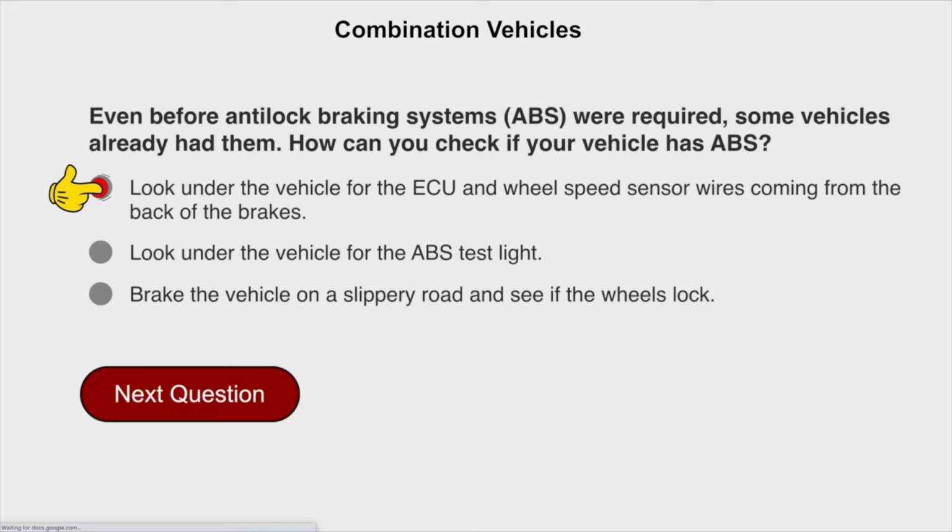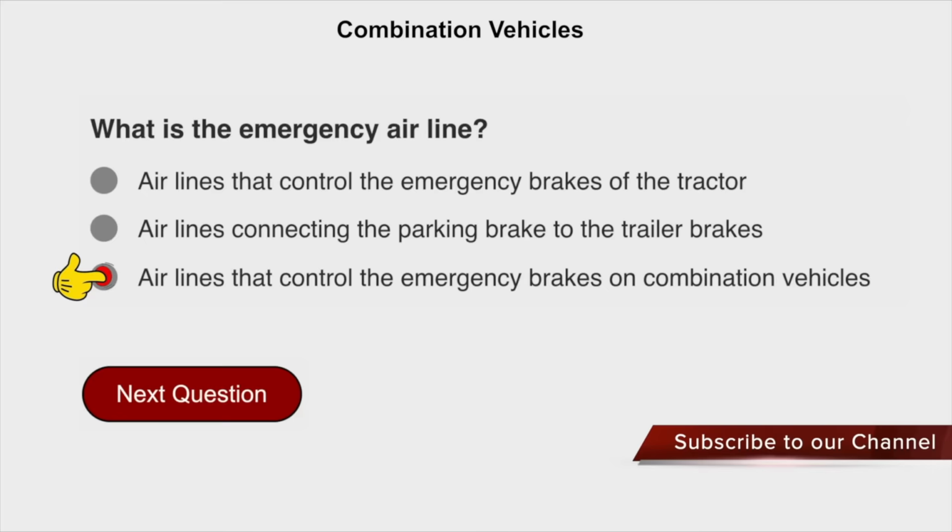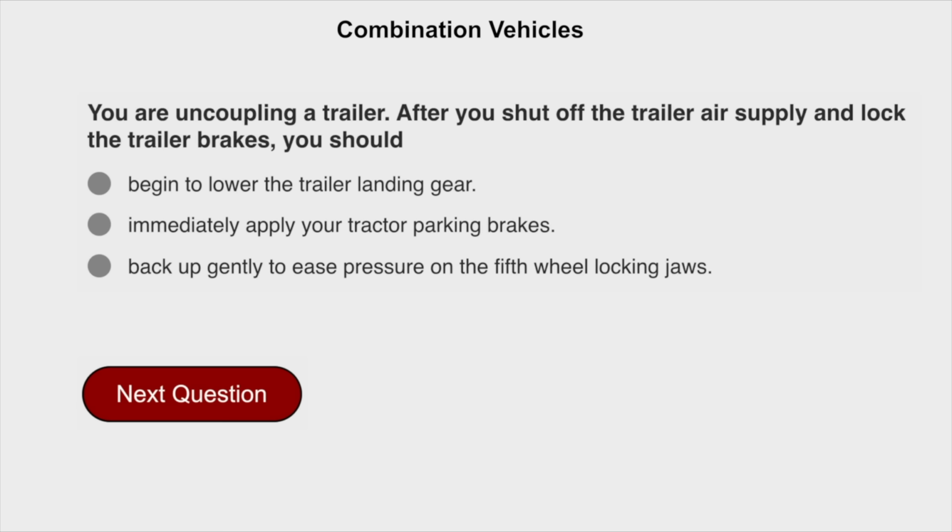What is the emergency airline? Airlines that control the emergency brakes on combination vehicles. You're uncoupling a trailer. After you shut off the trailer air supply and lock the trailer brakes, you should back up gently to ease pressure on the fifth wheel locking jaws.